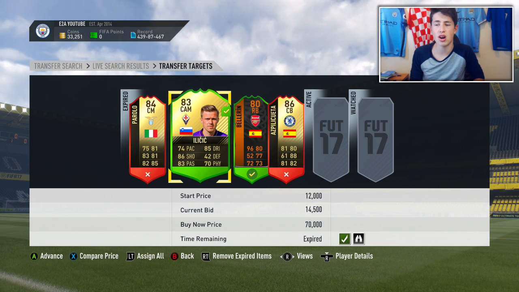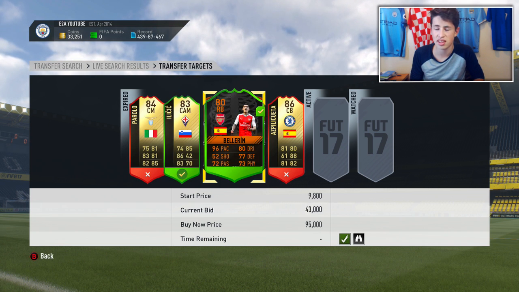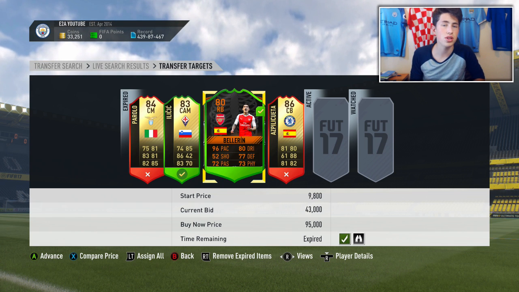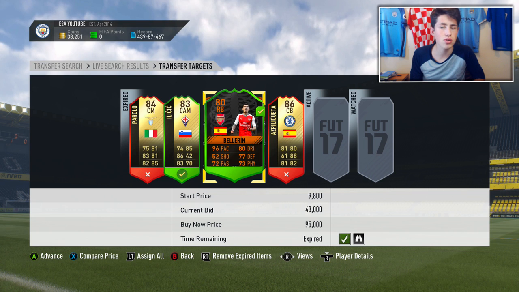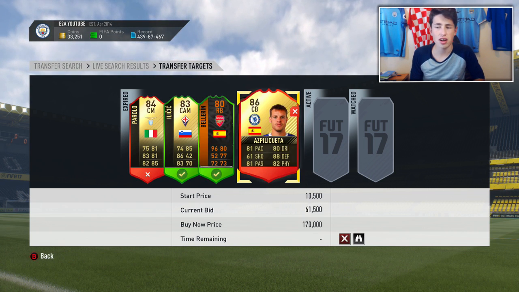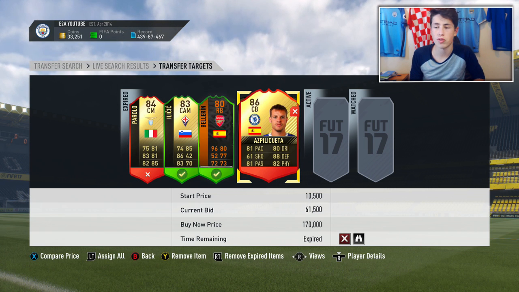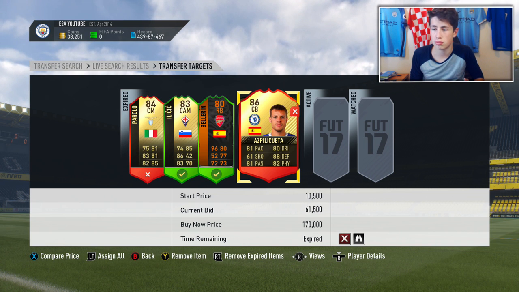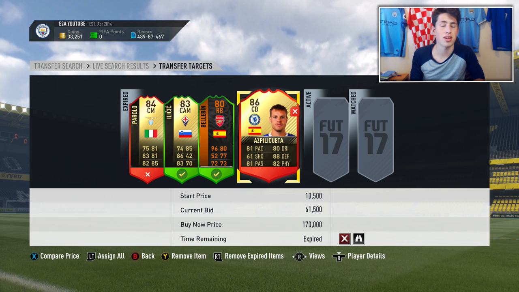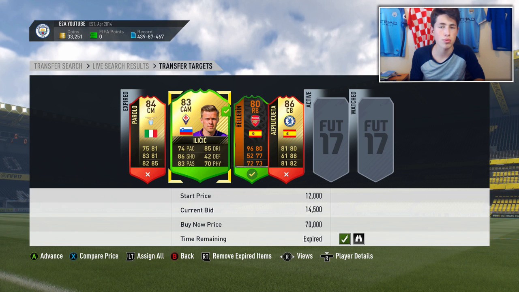Ilicic we got for 14.5k, he's going for about 16.5k, so that's going to be 1,500 coins profit after tax. Hector Bellerin is currently going for around 49 to 48,000 coins. Going 43, and that's going to be, I believe, around 4,000 coins profit after tax, which is not too bad at all, maybe a little bit more depending what we sell them for. And then I missed out on Aspilicueta, who's going for around 65k. I missed out there for 61,500. Didn't really feel it was worth bidding up because I wasn't really going to be able to make more than about 2,000 coins, and for a card this expensive I didn't really want to do that. But still, we managed to get 2 deals. Gonna list them up and see what profit we can make from them.